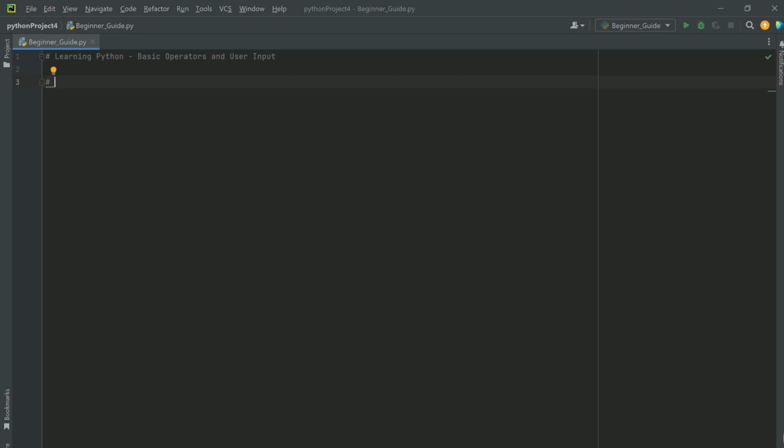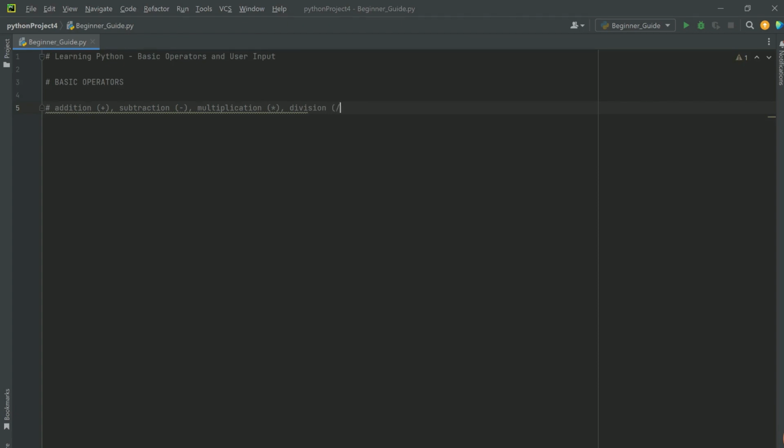Alright, so now let's get into some basic operators. So basic operators are stuff like addition, then there's subtraction, and then the last 2 I'll cover is just multiplication and division. So fairly straightforward. If you're learning programming, I would assume that you are familiar with these 4 basic operators.